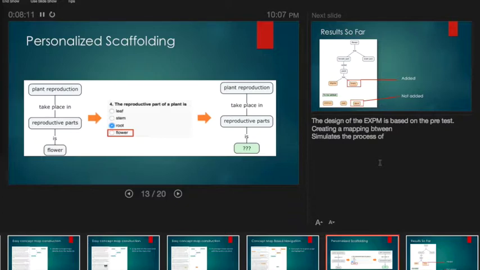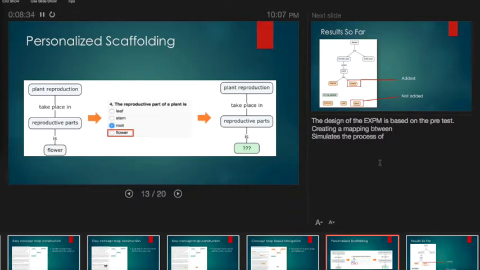So what we do in this case is delete the node flower and fill in with question marks. In this way, we are simulating the process of students adding new knowledge into their existing knowledge structure, which might have a positive effect on learning.